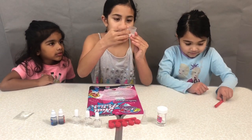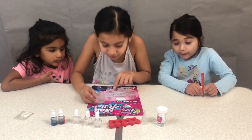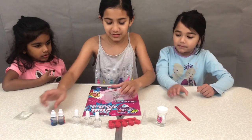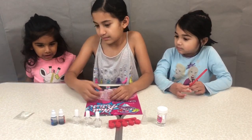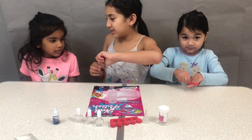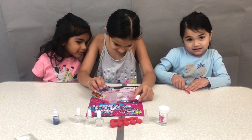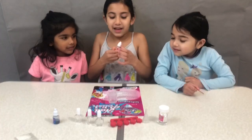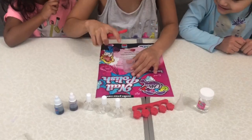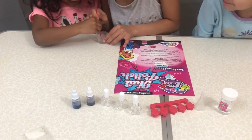Okay, now we'll add some food coloring. It says add your chosen bottle of coloring and stir with a spatula or a stick. What coloring do you want? I want red and blue. Red and blue? Yes. Okay. Red rose color. Should we put it in? One drop. Okay, now can I have the stirring stick? You can mix yours. Here, mix it.